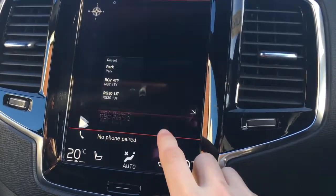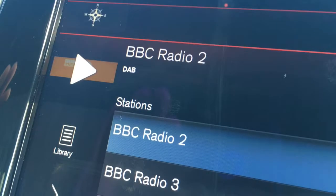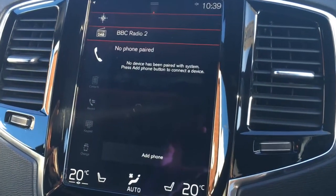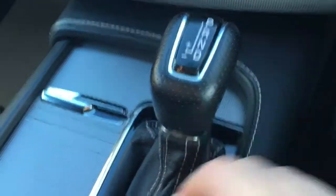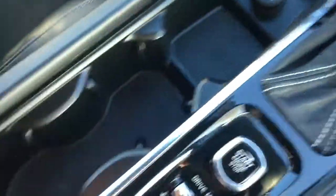They've got the radio just there, and as you can see we've got DAB digital radio. I've got a phone option as well where you can pair a device to use the car's Bluetooth. The automatic gear shift is very neatly presented just down here, and we've got a little cubby hole down there as well.